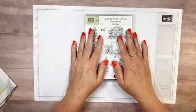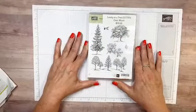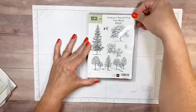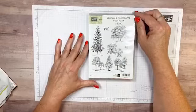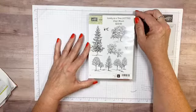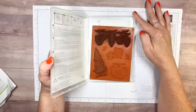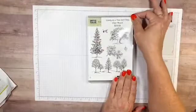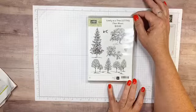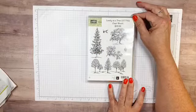So tonight, the first thing we're gonna do is have just a little moment of silence for sweet little Lovely as a Tree. For those of you who have been with Stampin' Up! for a while, or maybe you're new, it has been around in the catalog. It's the longest living stamp set. It's been there for 18 long years. And it's been so wonderful. And I've used it so much. Mostly this, can you tell? This is a fabulous stamp set. If you don't have it, you have maybe 2 weeks to order it before it goes away forever. This is very sad, but it's retiring. It's earned its day to sit back and relax.